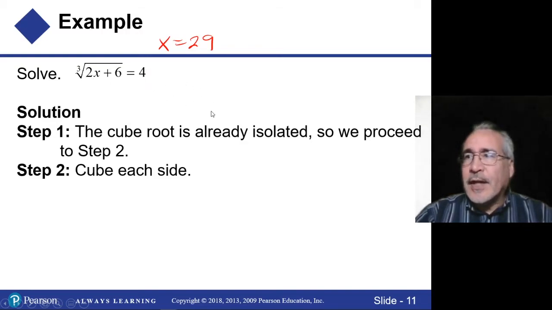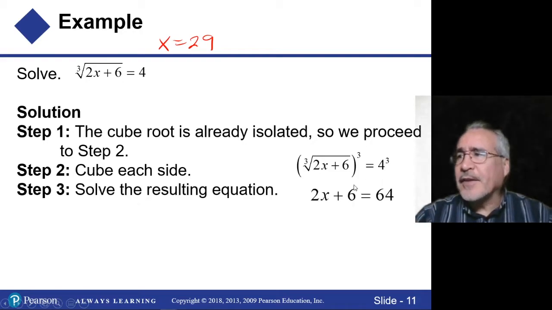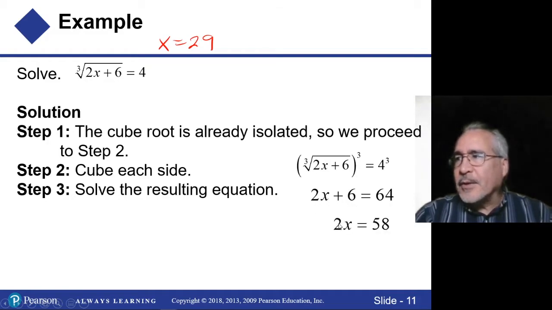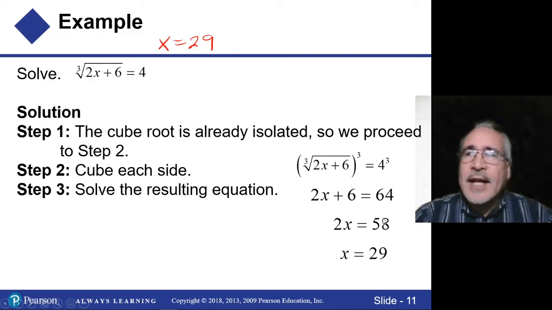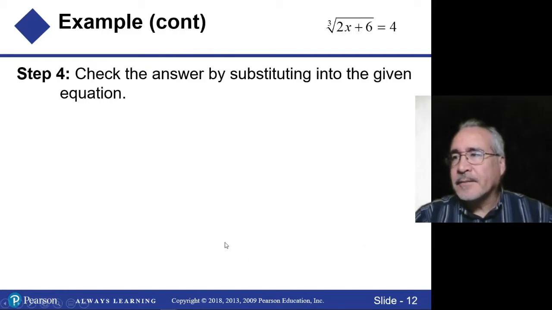They're going to cube both sides. So you do that, and then you get 4 cubed. That's 64. So we get some fairly large numbers, but not too bad. Subtract 6 from both sides. We got 58. Then divide both sides by 2. You're going to see x equals 29. That was not too bad, but graphing was okay too. Okay, so we do it either way.